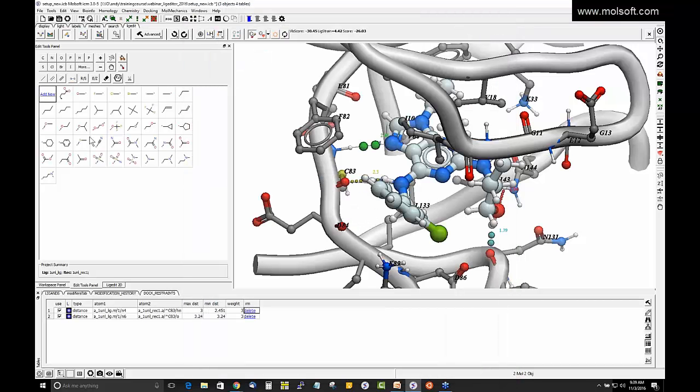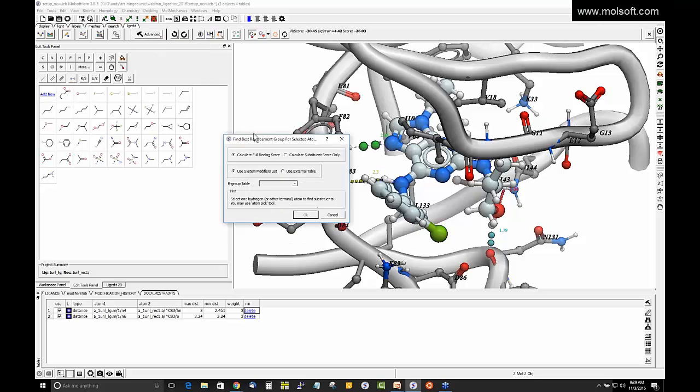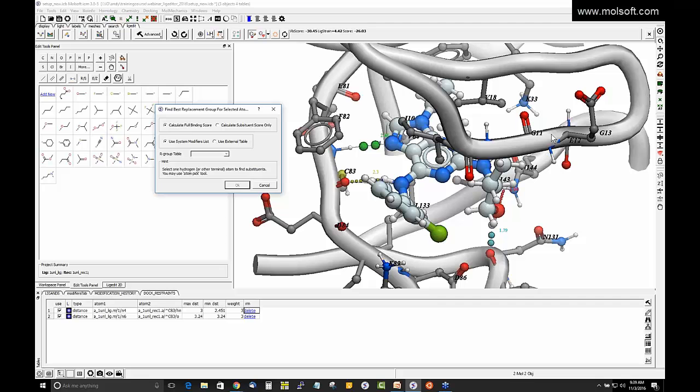This is great interactively, but there's an option to do it on the fly in the background. So you would say find group, and you select the atom you want to try it on, so for example here, and then you can either calculate the full binding score, which takes a little bit longer, or you can calculate just the score for the substituent only.